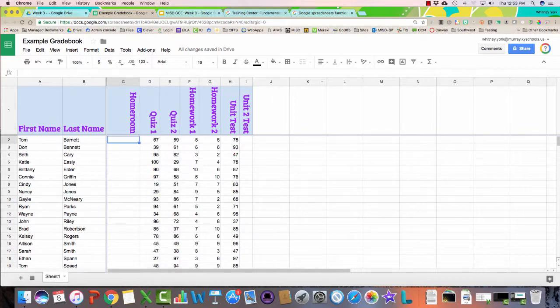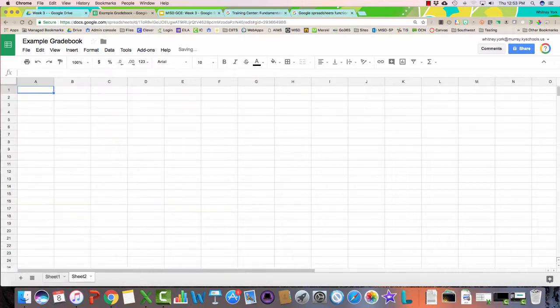The second part of data validation is really cool, and it actually allows you to create drop-down lists inside of Google Sheets. So let's say, for instance, that I want a homeroom teacher column here. And I don't want to have to type in the homeroom teacher's name every time. I want there to be a list of the homeroom teachers. So what I'm going to do is actually go to another sheet. I'm going to create another sheet here, and I'm going to make a list of my homeroom teachers.